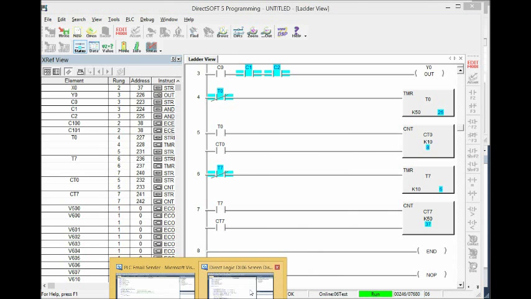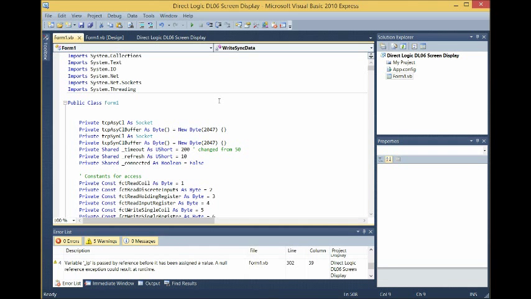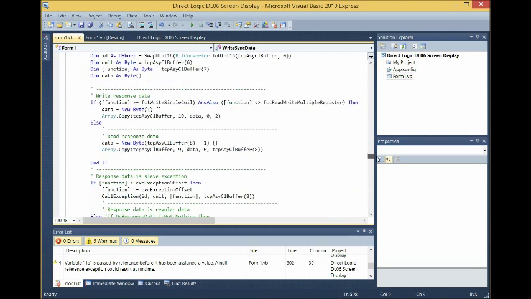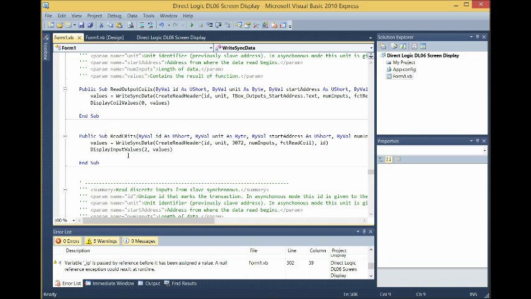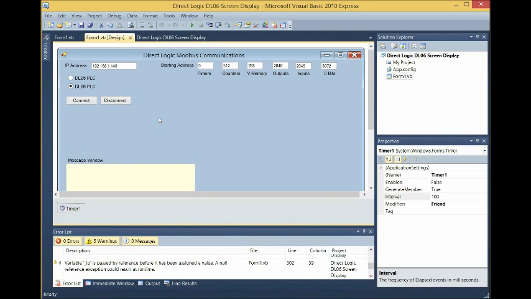Again, now if we take a look at the Visual Basic program, it's very simple. It's open so that you can see it and change it. It uses some standard TCP functions, read the C bits, read the output coils. It lets you go out there and get that information. So again, you can change this any way you see fit, change the form, add anything to it you want. This is meant as just the starting point for a TCP type Modbus communication program with the Direct Logic PLCs.